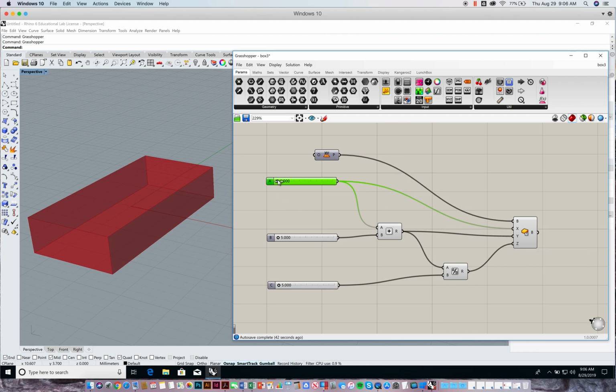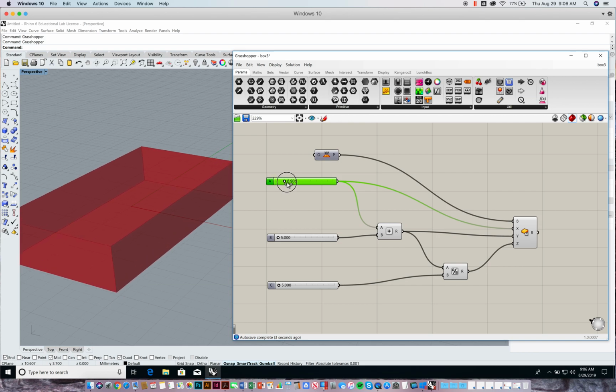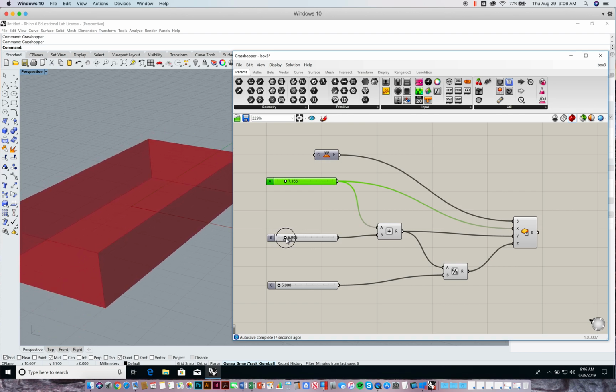And so this acts about how you would expect, right? If I adjust A, it adjusts both X and Y at the same time, right? Because Y is dependent on A and X is dependent on A. If I change B, that changes the Y direction. It also changes the Z, right? Because Z is dependent on A, B, and C altogether.